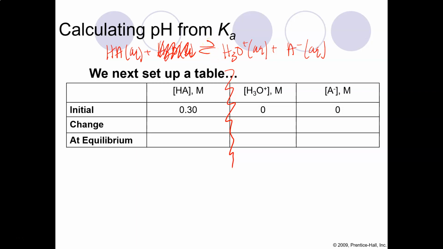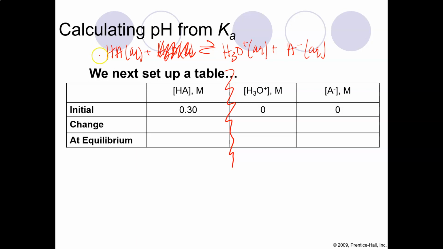So looking at this, the right-hand side is going to have to be positive because the initial value is 0. Our final answer at equilibrium can't be less than 0, so I can't take 0 minus something. That would make it a negative number, and that's not allowed. So it has to be pluses on the product side, which means a minus on the reactant side.